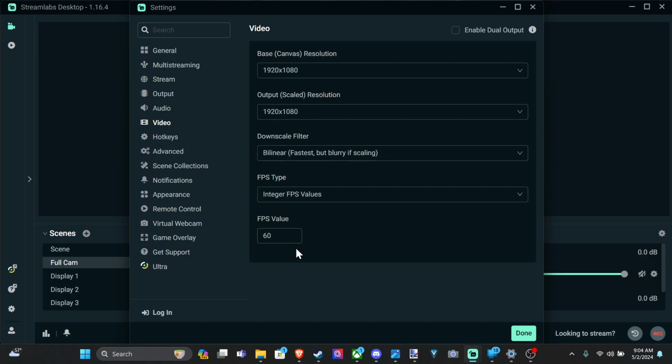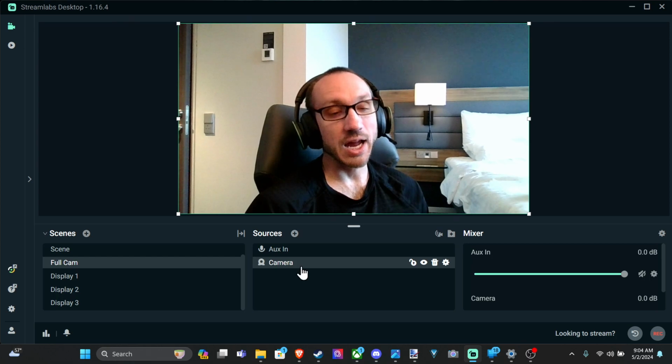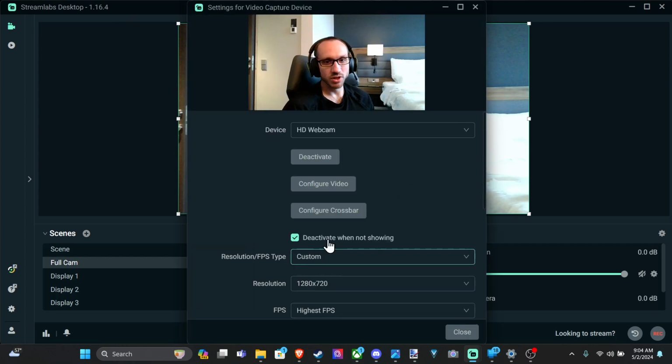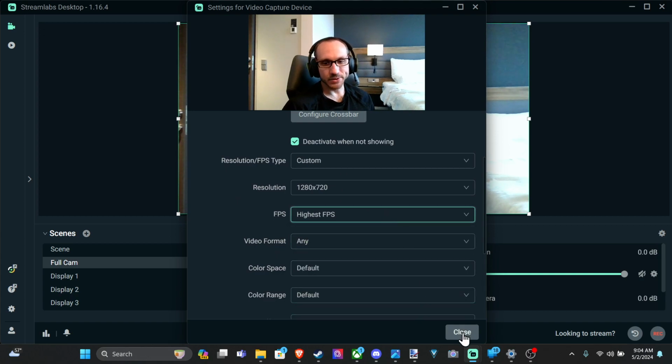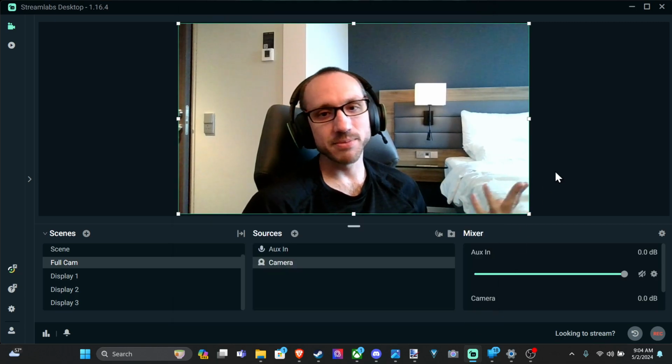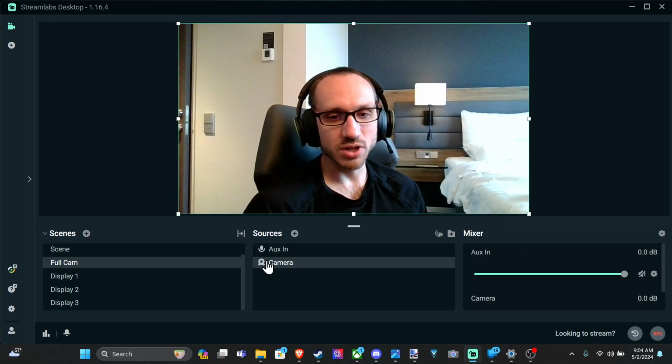And this is what I want to show you right here, the FPS value. So by default, this is going to be 30 frames per second. Pump this up to at least like 60 frames per second, and then you should be good to go with your camera output if you have selected that specific setting that I showed you. So this will make it look pretty good. I think it was match output FPS. So yeah, go ahead and just bump up the frames per second and the resolution on your camera.